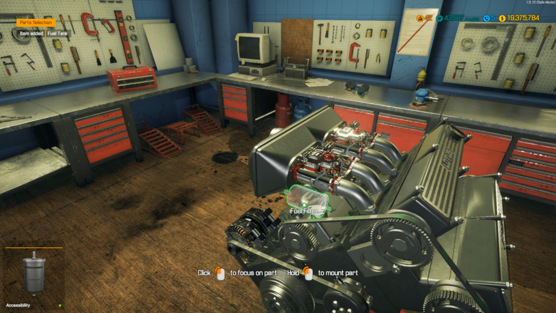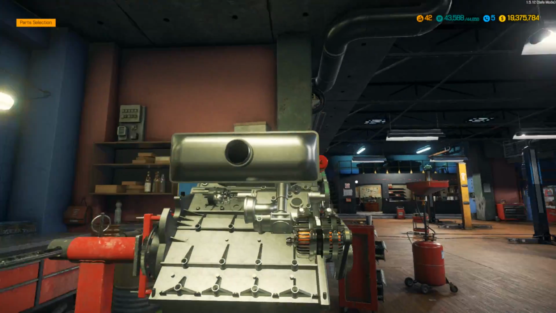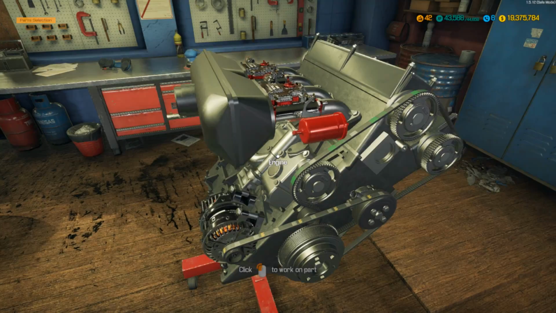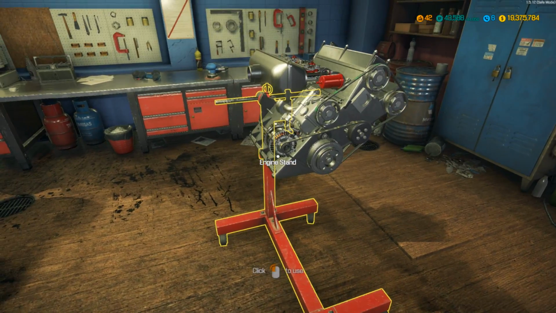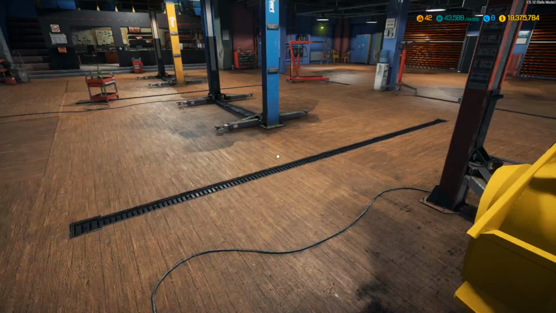And then that will likely be our... I think that's actually our engine complete, with the exception of the exhaust. I think the exhaust has to be done on the car. So there we go. That is the new engine. One of the new engines. Yeah, it looks quite conky with all of that.